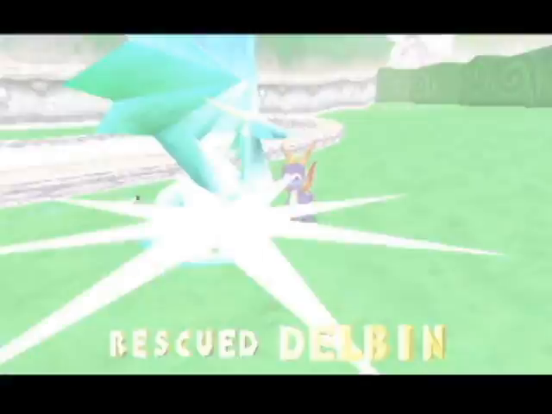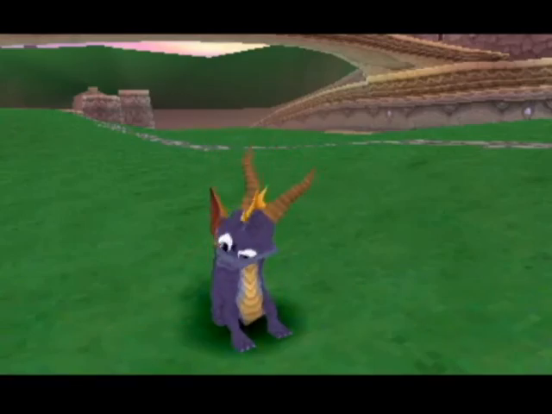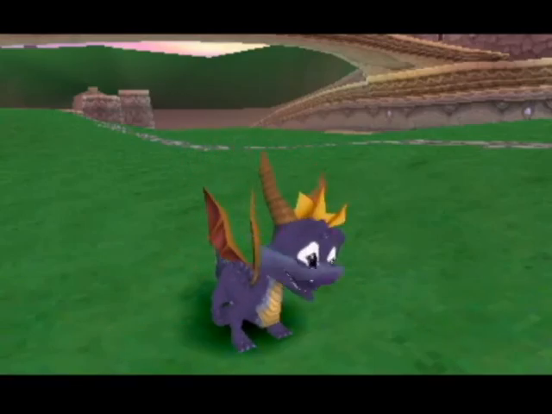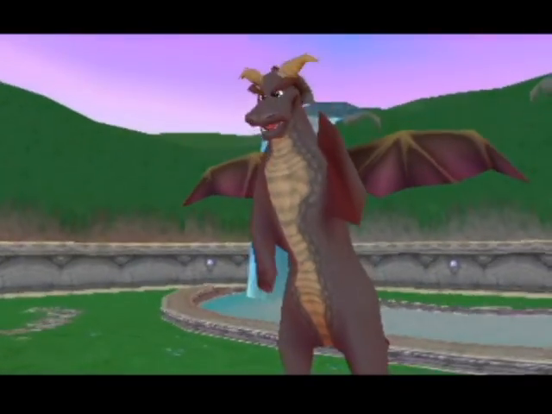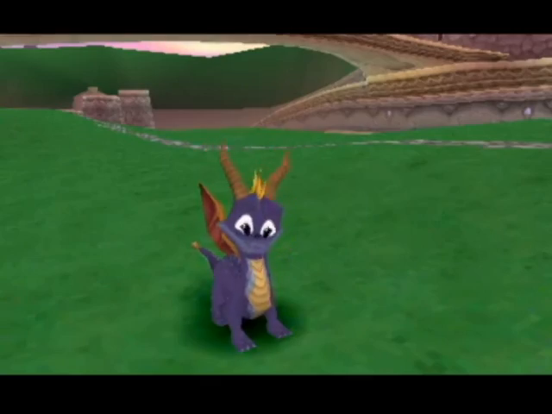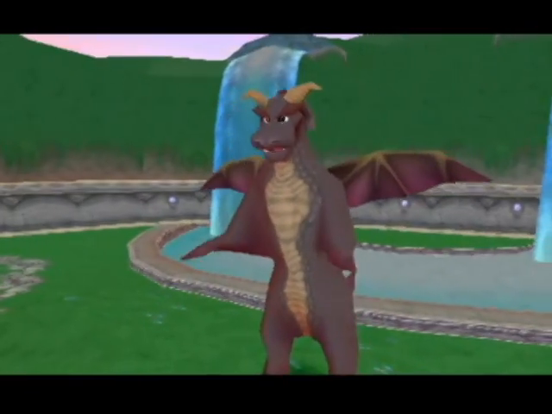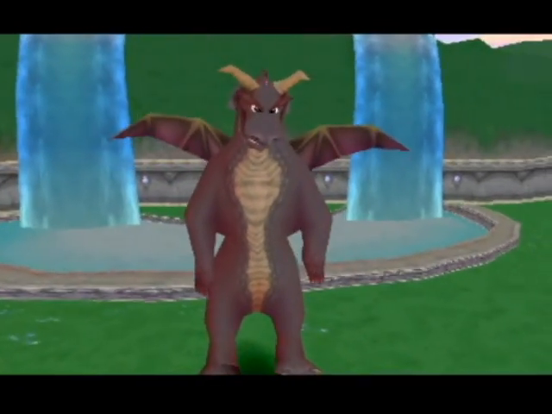This is another dragon we need to release. Rescued Delbin. Where's Nasty Gnorc? I'll torch him. Keep your horns on, Spyro. You have much to learn first. Do you know what the dragonfly following you is doing? His name is Sparks, and he's helping and protecting you. Keep an eye on him and see what I mean.